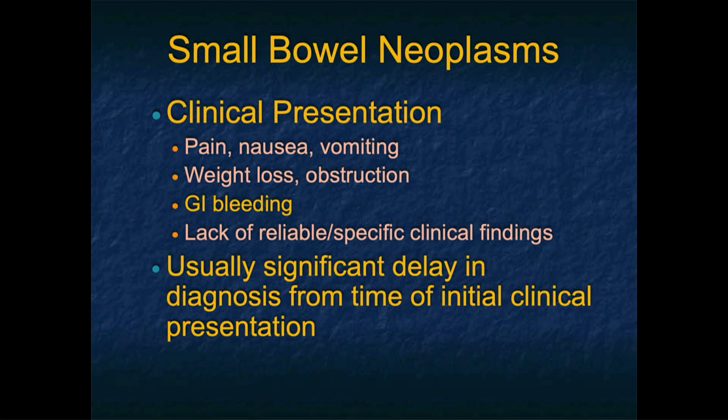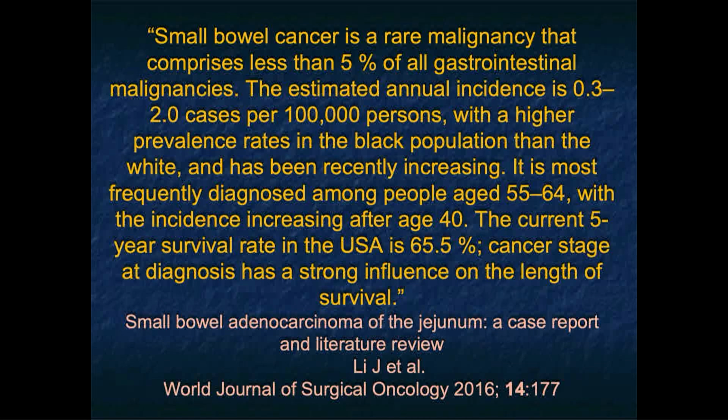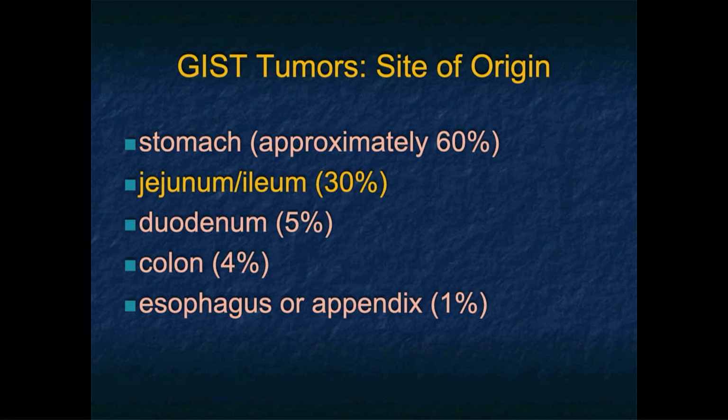We also talk about small bowel neoplasms. Now, one of the presentations of small bowel neoplasms is GI bleeding. The typical history is low hematocrit. GI small bowel tumors are often delayed in diagnosis, anywhere from 6 to 18 months. Patients present early with vague symptoms, and they're often not diagnosed because small bowel tumors in general are rare. But they are increasing in frequency. GIST tumors, which are the second most common small bowel tumors, have basically about a 4-fold increase over the past several decades. I'll just show you some examples.